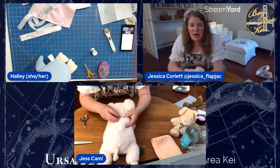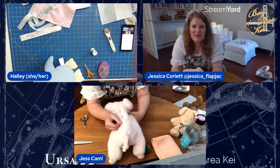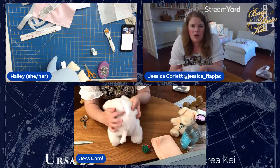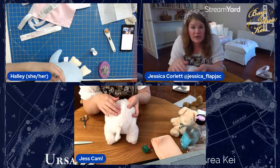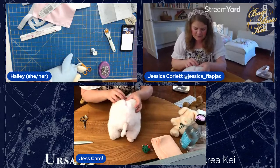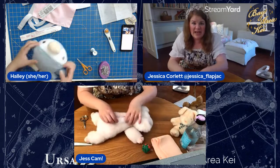Right. So hopefully yours are looking something like that, and you're able to tuck all your little ends in. This is what I said about if there's a bit of a gap at the top or the bottom, it doesn't really matter. But if you've still got a big gap at the top and the bottom and you want to stitch that now, you can, and just close it up at the top and bottom. That's nice and neat. I don't think I'm going to worry because mine actually looks okay. I might just reinforce that a little bit when I sew the lining in. So that's what I'm going to move on to doing now.